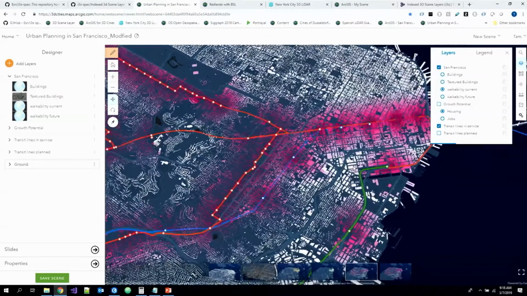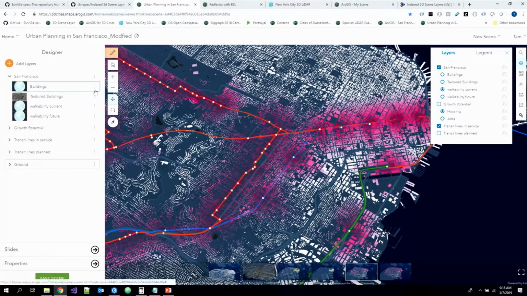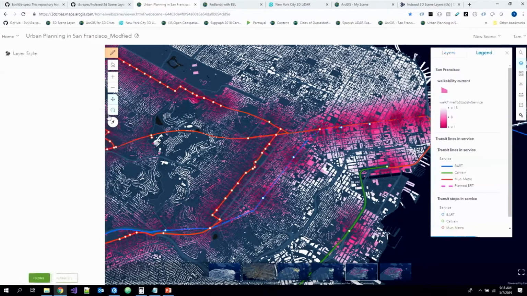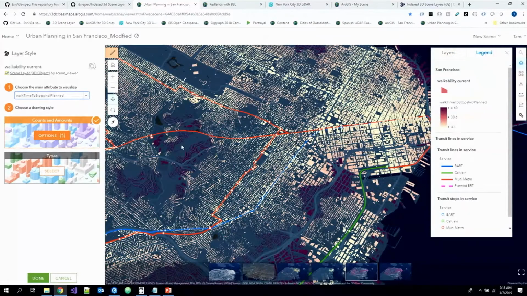So this is just how walkable is my city in San Francisco. The red lines and green lines represent transit lines, and the color shows how walkable the city is, or how many minutes it takes to walk from a particular stop to any building. Now this could be changed immediately. I can take any of the layers shown here and change the layer style to use a different parameter.